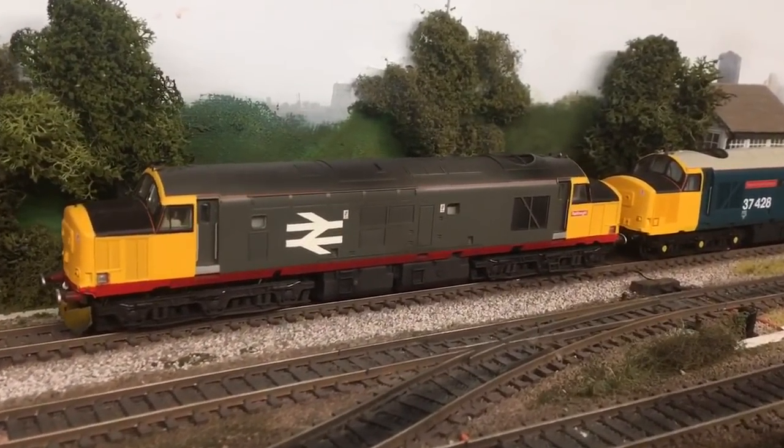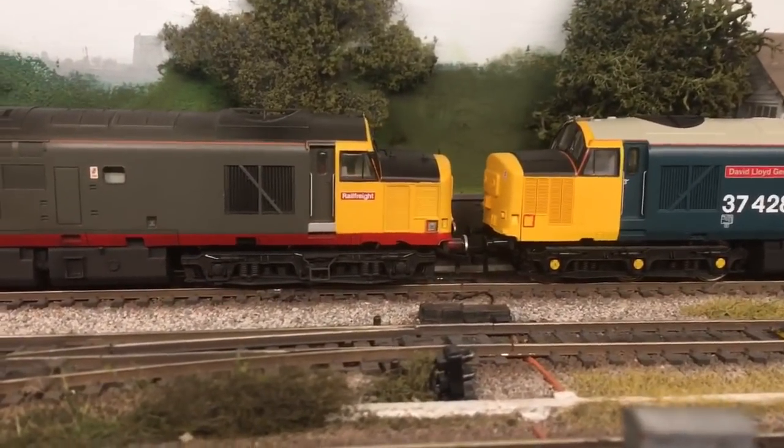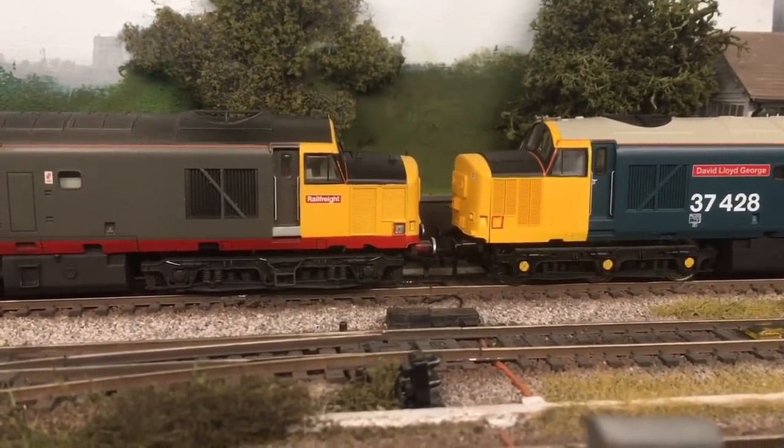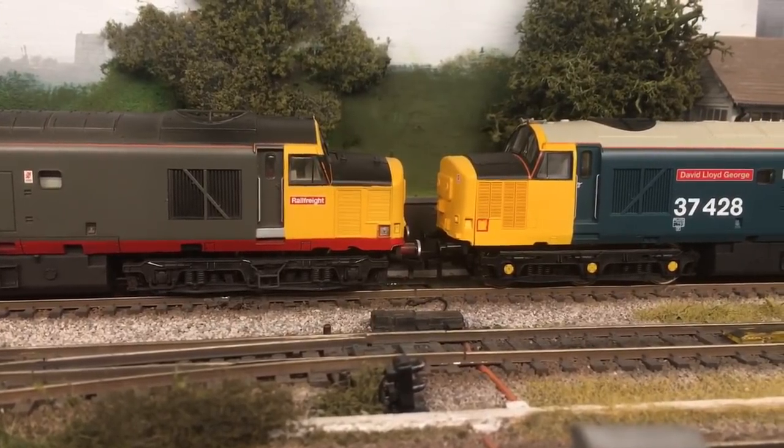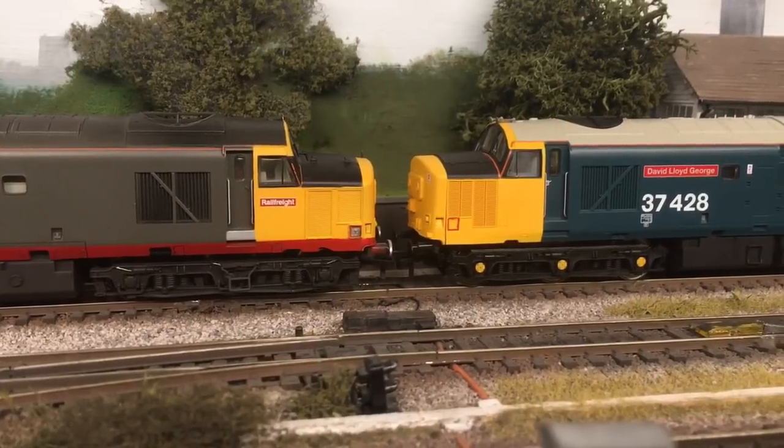So there we go, all is done. I'm very happy, one satisfied man, and I've got two great looking Locos, and as you saw them, all five together, they certainly look really good. So that's that project done, and we'll be on to the next project.